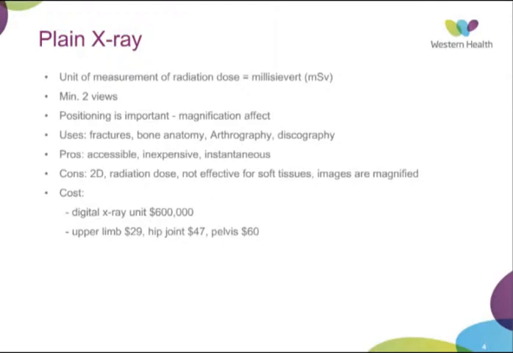With x-rays you need at least two views because x-ray is a 2D modality. If there's an object on the x-ray, you don't know whether it's actually in the patient or around the patient — that's important for fractures and other lesions to determine exactly where they are in the bone. Being a 2D modality, you get a lot of artefact and shadowing, which is why two views is essential. Positioning the patient is also important because of the magnification effect. The closer the patient is positioned to the x-ray beam, the greater the magnification. We tend to use a magnification marker — at Western Health, that's a 2.5cm marker — so we can calculate our prosthesis sizes.